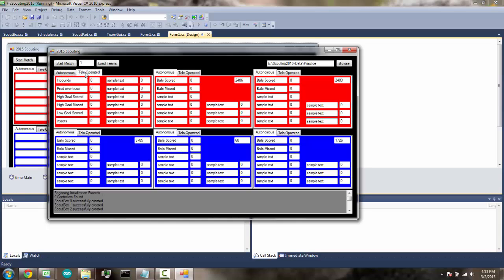when it switches from autonomous to teleoperated mode, it'll automatically switch the control scheme, so the buttons will adjust values over here instead of in autonomous where it previously was. However, if you switch the tab back manually, it will not switch the controller back. So yeah, during autonomous mode, just in teleop mode, unless you need to go back, I wouldn't do it. It's not really that big of a deal though.